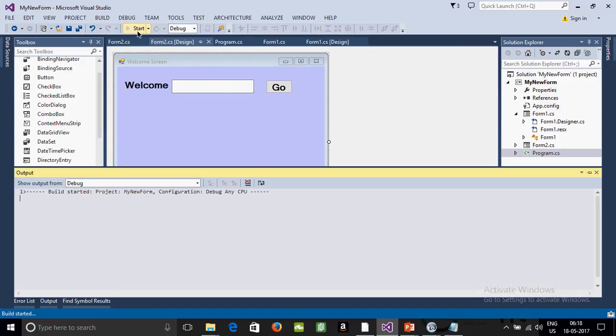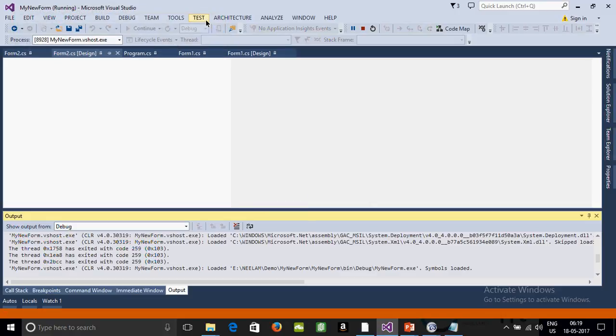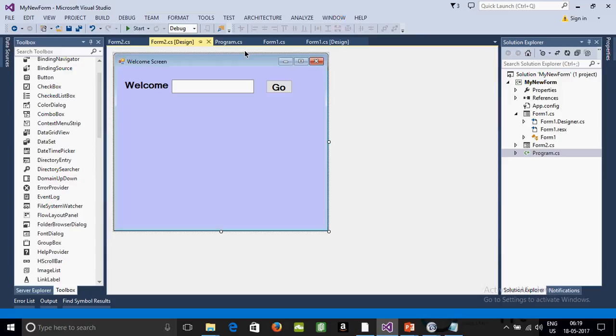Now start. Like this. And I want to use the event, tab, key up event. Okay, and key down. Both events are visible here. Right? So any doubt on this one?